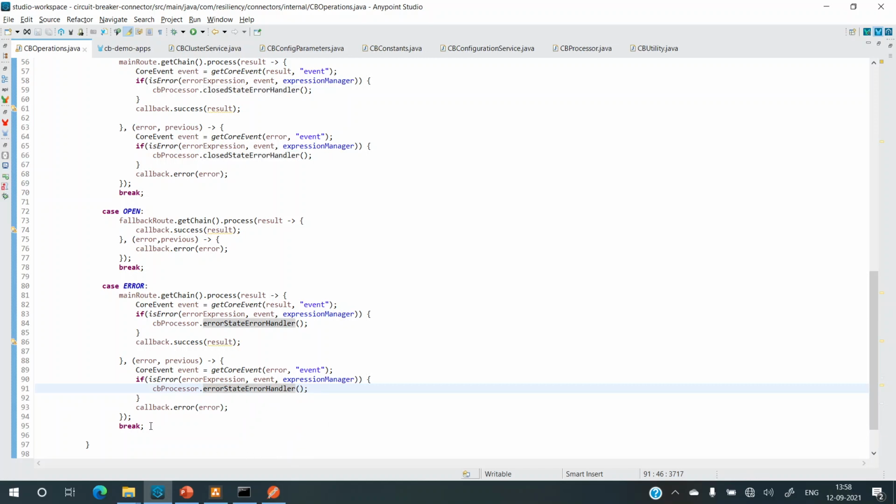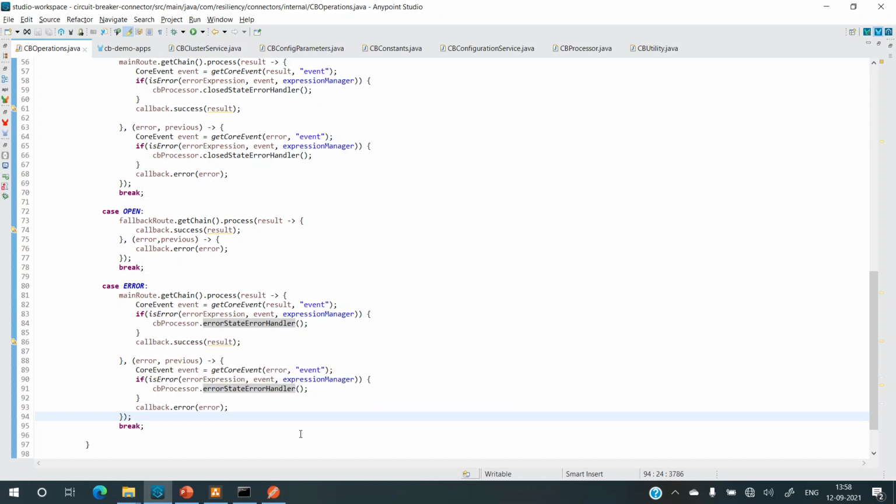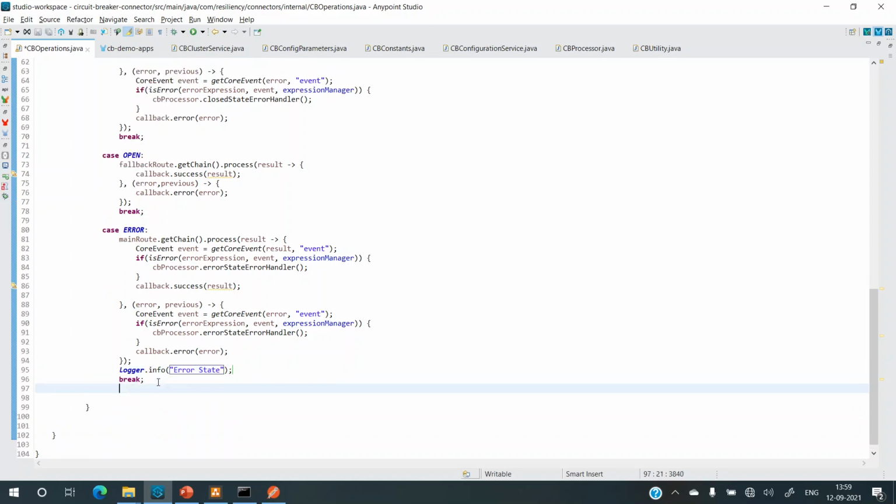Okay, and we'll just add logger.info. And for the default state, we throw an exception.